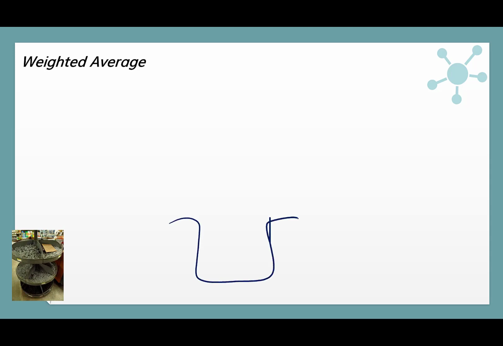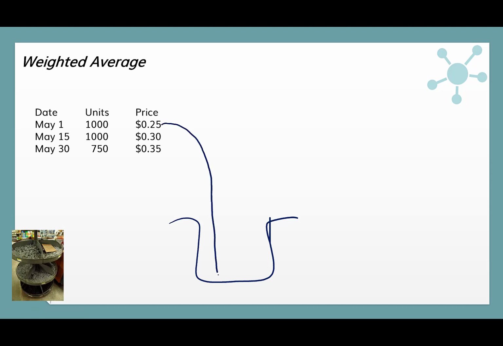So here's my bin of value, and here are our purchases. So the May 1st purchase of 1,000 gets put into this space. And I take the value of that second purchase and I put it in the same place as the value from that original purchase. Then I take the value of those last 750 nails and I put them in here too, and just mix those values up. Those values are all jumbled up now, and we'll use the weighted average of each unit to help us calculate cost of goods sold.